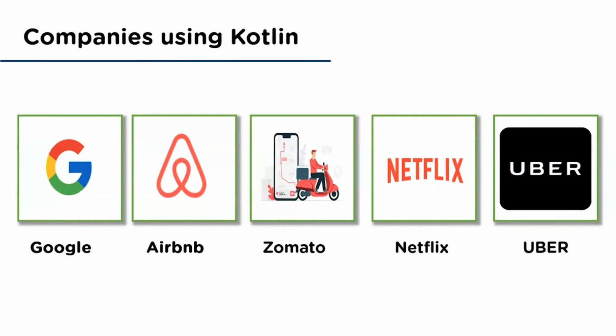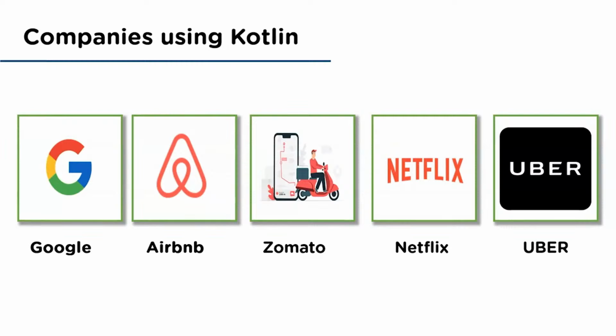Sheets, etc. Similarly, Airbnb, which is an American company that operates an online marketplace for lodging and homestays to vacation rentals, also uses the Kotlin language for their Android framework MvRx for a seamless experience. Other companies like Zomato, which is India's largest food delivery company, also use Kotlin for their Android app, which has helped them to reduce the lines of code and made the code a lot more concise.